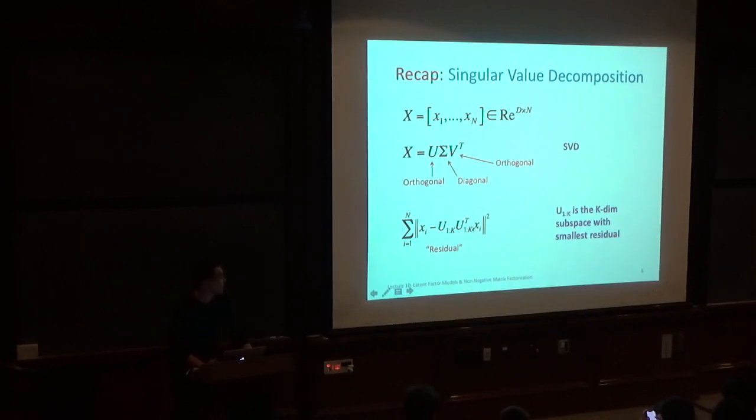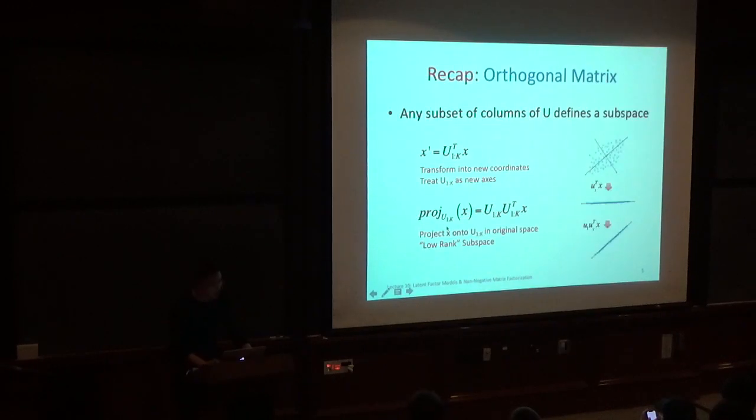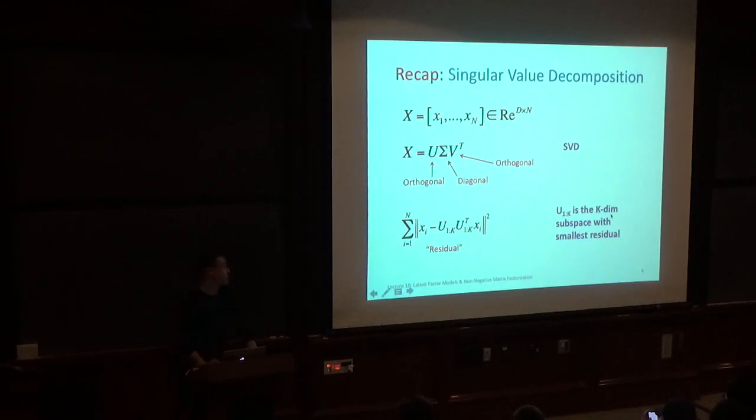If I project each data point X down to this k-dimensional subspace and then try to recover what it looks like, which is basically what this looks like, if I were to project all this data onto a one-dimensional subspace and then recover what it looks like, what is the reconstruction error of this versus the original data? What is the squared error, in other words, between these data points and these data points? And the first k columns of U for any number k is the k-dimensional subspace with the smallest such residual. Or in other words, the best k-dimensional reconstruction.